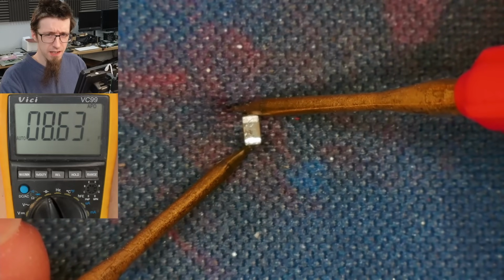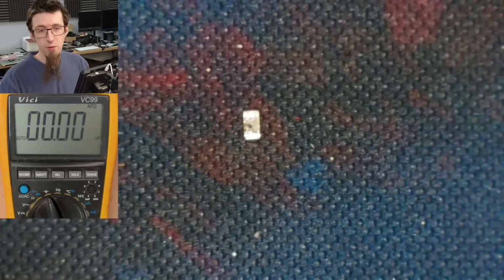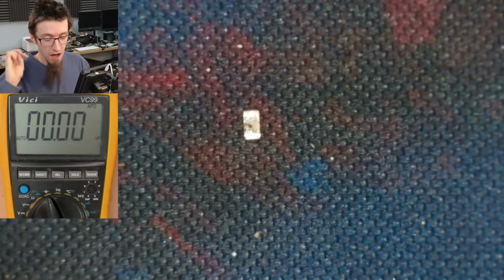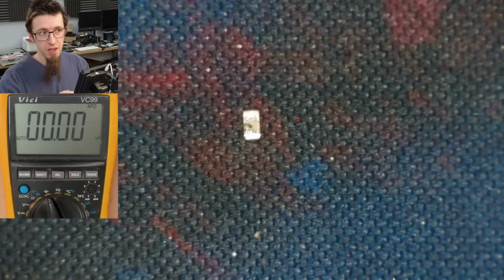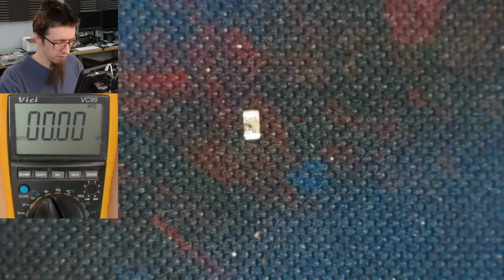It's a 10 microfarad? Yes, 10 microfarad. Absolute classic. It says like 8.5, 8.9, something like that. Capacitors are never spot on, and they don't really need to be. As long as they're in the right ballpark, it's fine. That's near as damn it a 10 microfarad capacitor. It was kind of low, though. Considering how cheap these things are, I will just replace both of them, because why not?